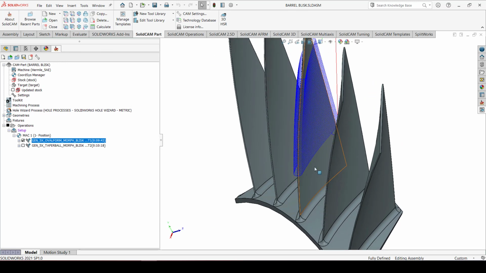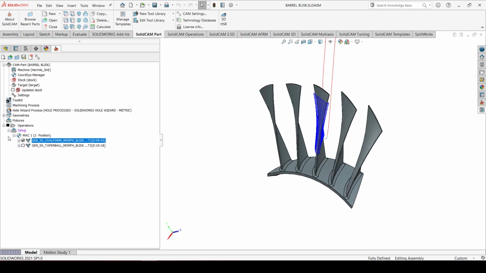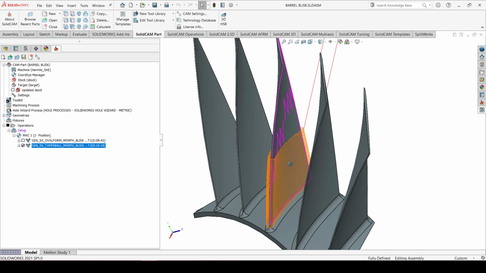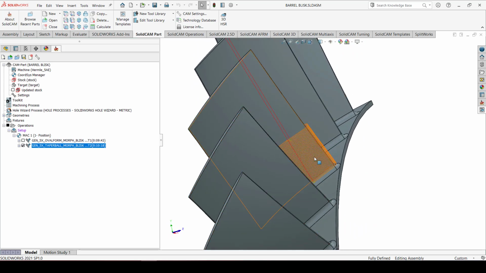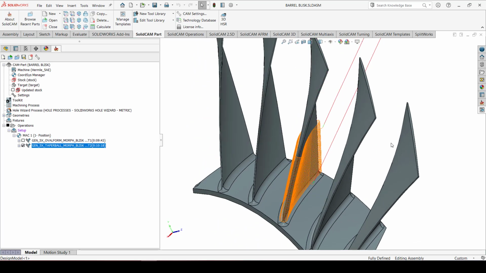Beyond this, it's difficult for the tool to go because of the limitation of the length. Whatever remains can then be machined again using generic, but using a different tool. So you can see that the generic machining is capable of handling not only regular standard tools but also the new generation tools like barrel tools, oval form tools, or lens form tools. Let's look at another part, which is another blisk itself.